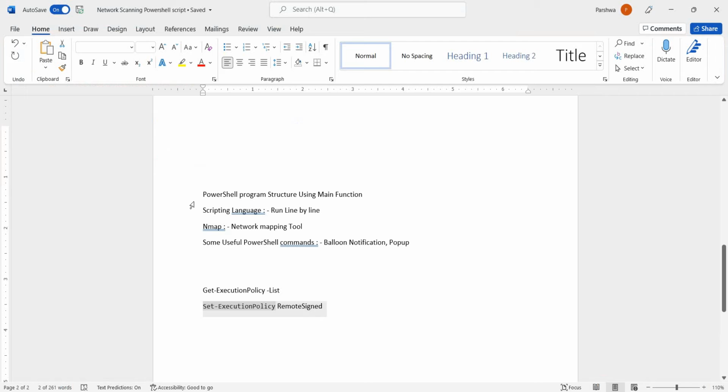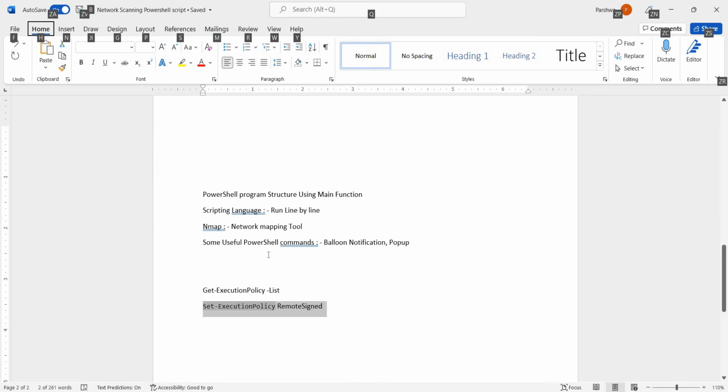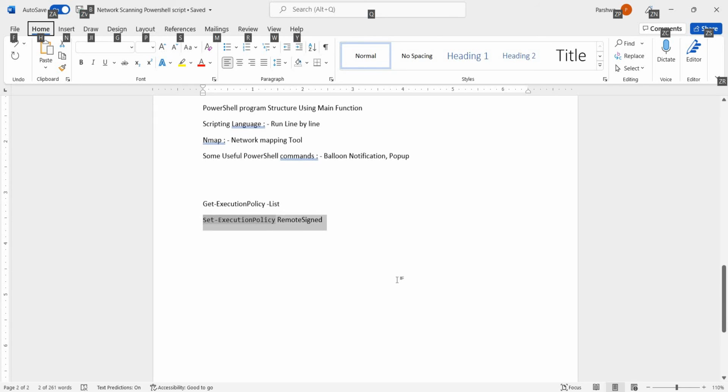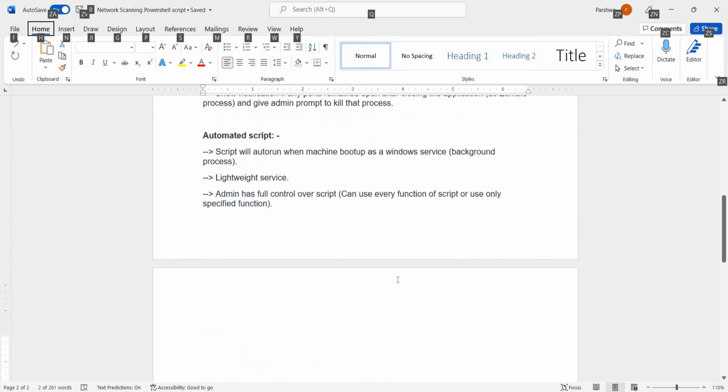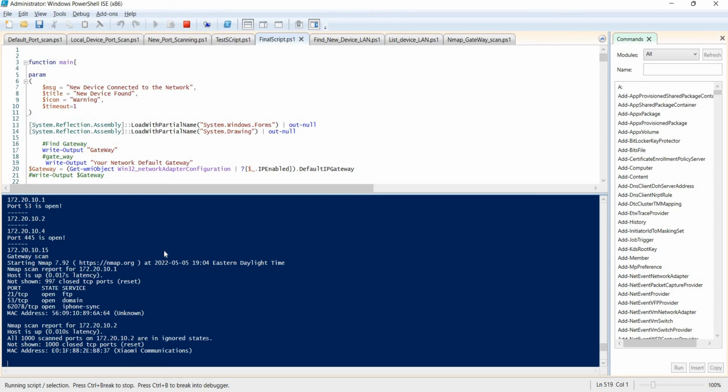It will take some time, so before then, okay, the port scan is started. After this whole script runs, we will see how we can automate our script to run on every port using a task scheduler.